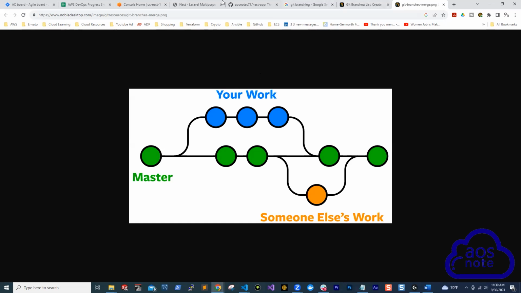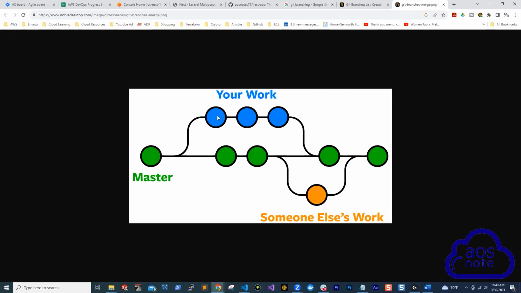So once you've cloned it on your computer, you have to make changes on it, right? But you are not going to make changes on the master branch you cloned on your computer. What you have to do is create your own branch. That is why you are seeing this branching off here, right? You create your own branch. You pretty much create your own branch from the master branch, and it goes here. It's just parallel. Think of it as parallel to this master branch. Just like someone else can clone this master branch and they will work on their work here. So everything you are doing is parallel to this branch.